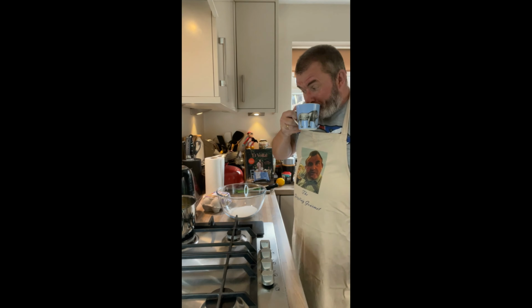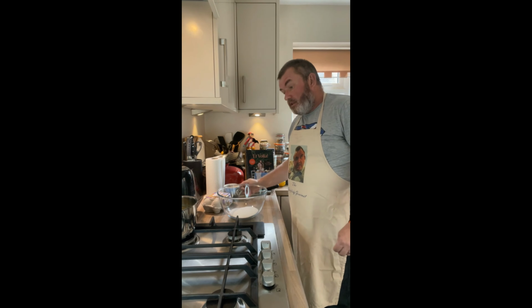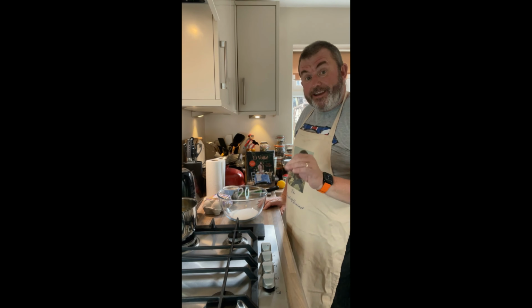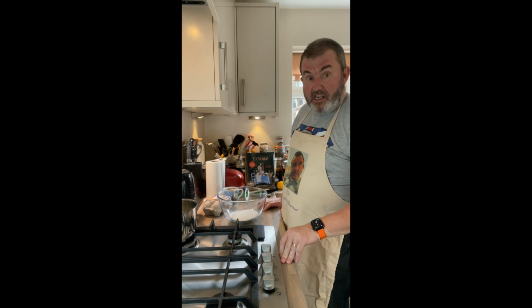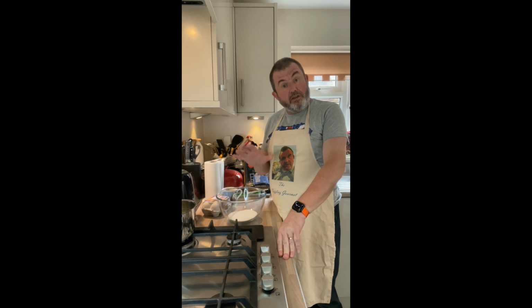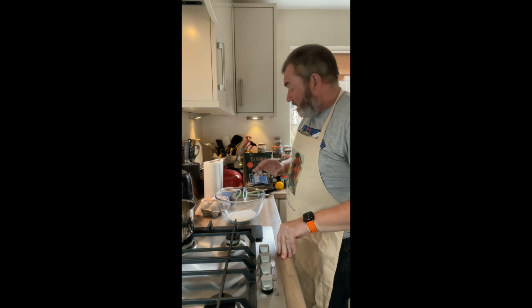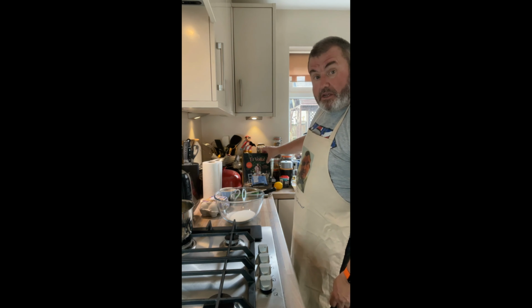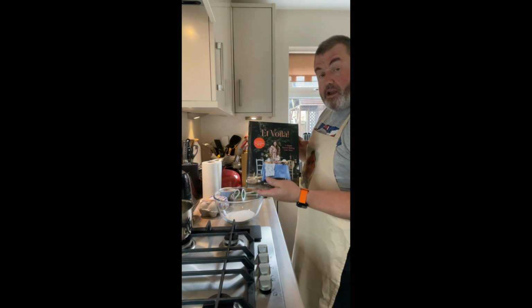To Guzzlers, we're going to do some baking. Now, we're going to make some cakes, but these are a special sort of cake. They're a French cake, if you like, although some people think of them as cookies or biscuits, but they're not. They are actually cakes. And I'm taking the recipe from this book here, Voila.